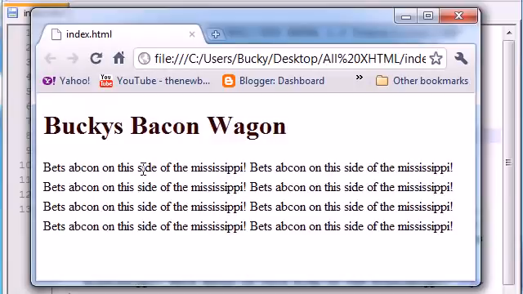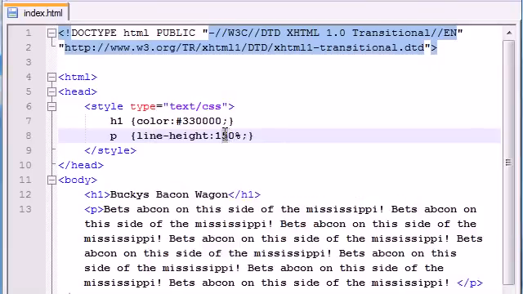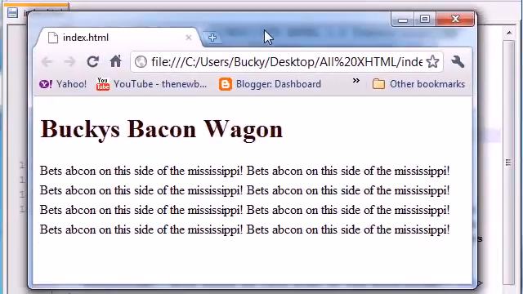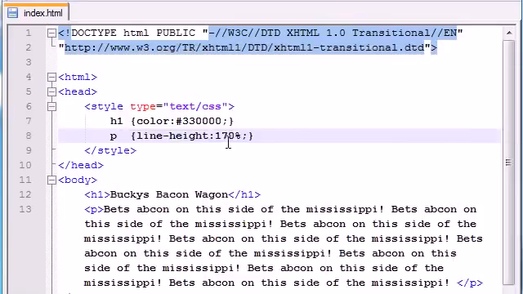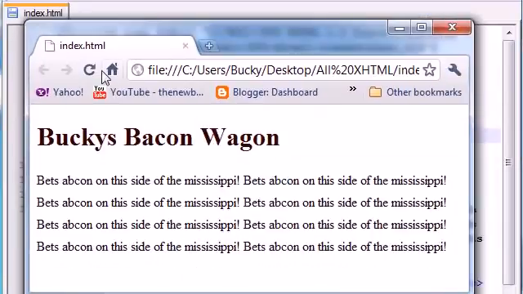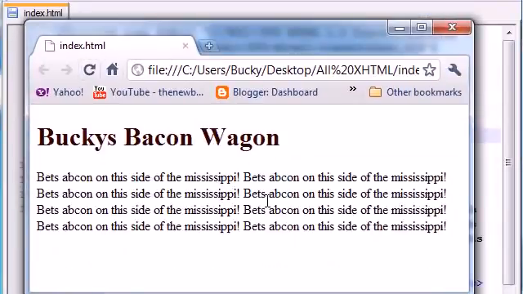I can't even explain it as well, I can just show you. So let me change this to 170. 170 is good enough, and I'll show you guys one more time what happens. Right like that. So what happens is you get more space in between your lines, aka line height. I usually like somewhere around 125, 130%. Let me refresh this, and it makes it more readable than just having a default paragraph.